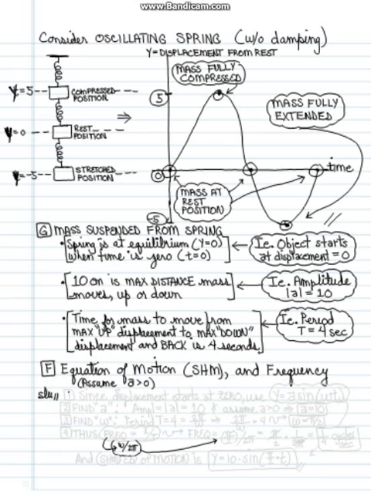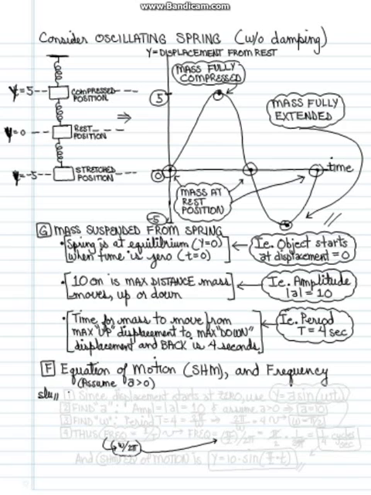Now, I want you to notice the corresponding graph for this motion of the oscillating spring has the y-axis, the displacement from rest, and we've marked +5, 0, and -5. And then the horizontal axis is the time axis, t. When the mass is fully compressed, it's at level 5 on the y-axis. When it's fully stretched, it's at level -5, and when it's at rest, it's at 0. So I've marked the different positions on the graph as time continues from left to right.